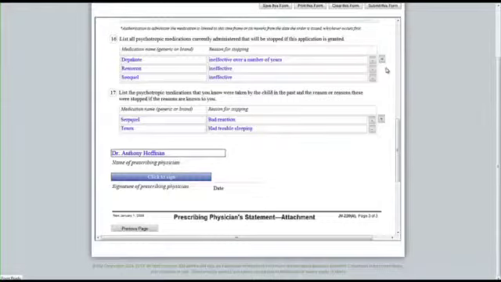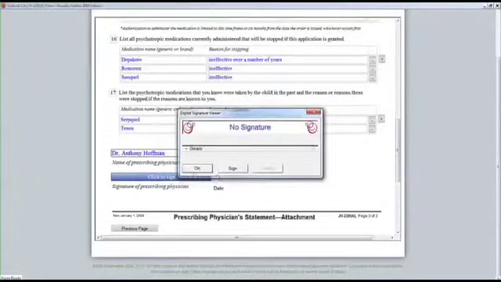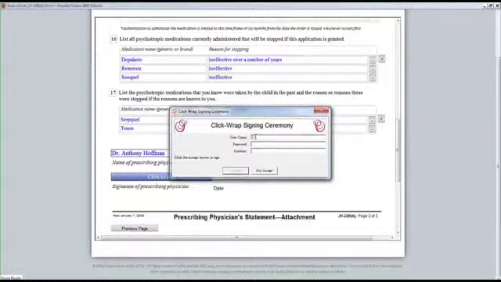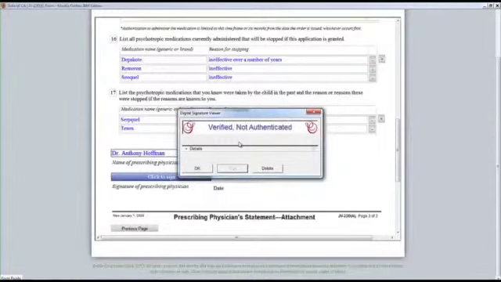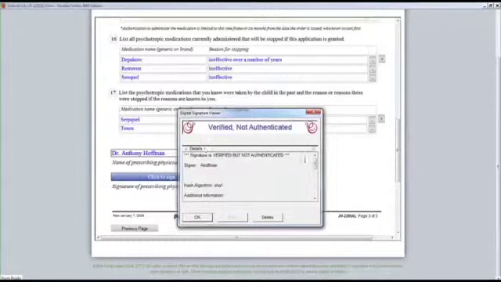and improve the security. Now, last but not least on these smart forms is the signature. We all know on a paper form, if you sign it, there's really nothing to stop someone changing or adding information to that form after the signature. But in a smart form, that danger, that risk area goes away. So the doctor clicks to put in his signature, he enters his user ID and his password, and when he completes that click wrap signing ceremony, if you will, the form can no longer be changed.